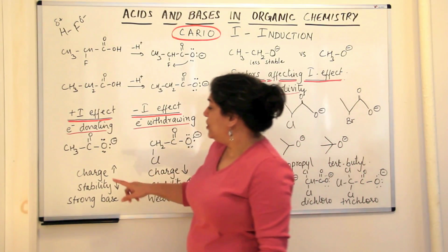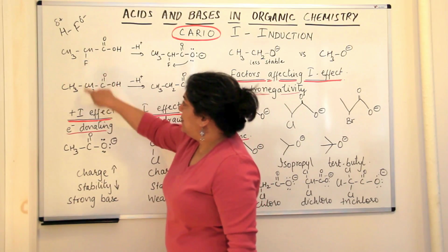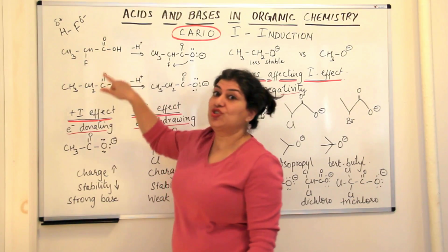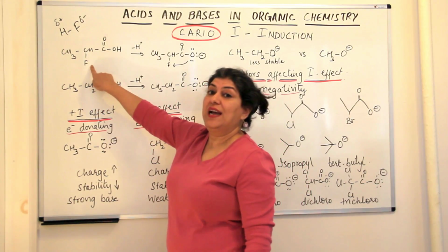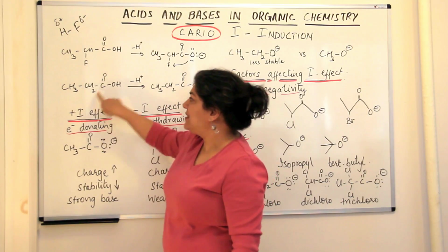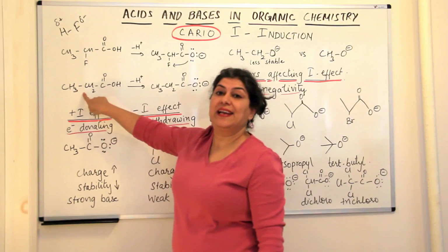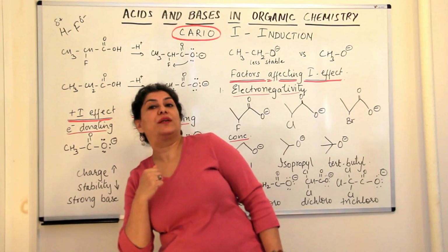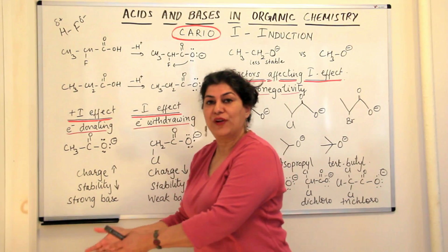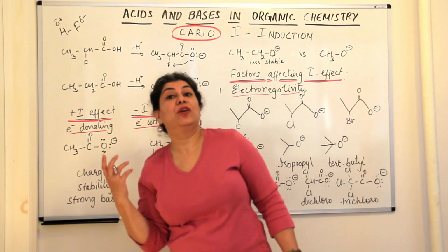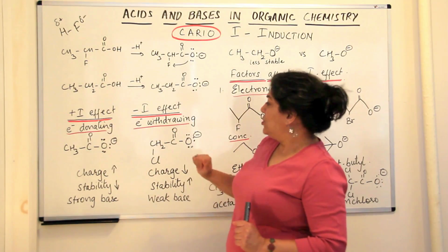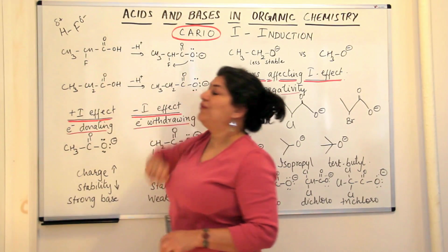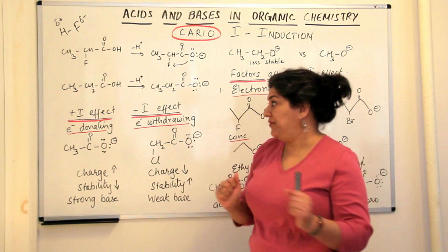So now if you take a look here, in these two examples, this one is fluorine. It is pulling the electrons towards itself, so it would be an electron withdrawing group. And CH3CH2 would be an electron donating group. It would be a group that is pushing. I told you it leans over you. Instead of helping you with a sack of sand, it's rather leaning over you. It's increasing your weight. So ethyl group would show plus I effect and the fluoroethyl would show minus I effect.